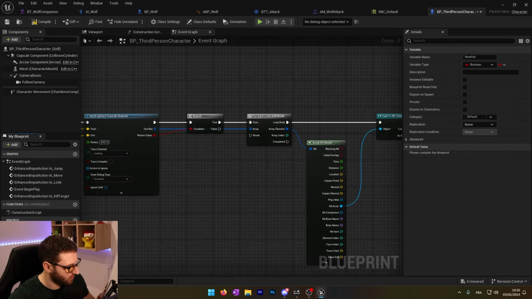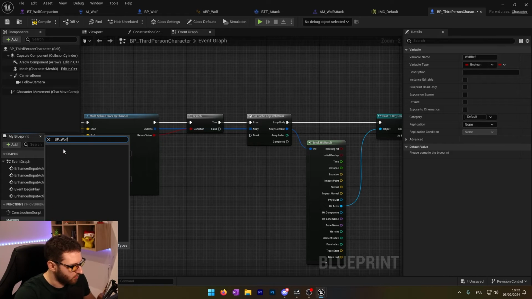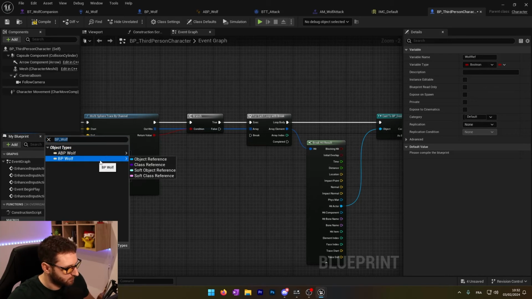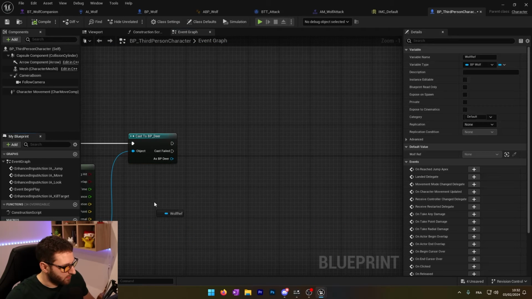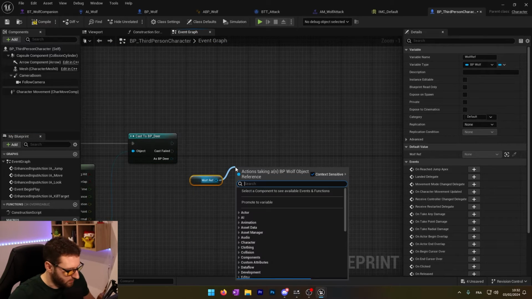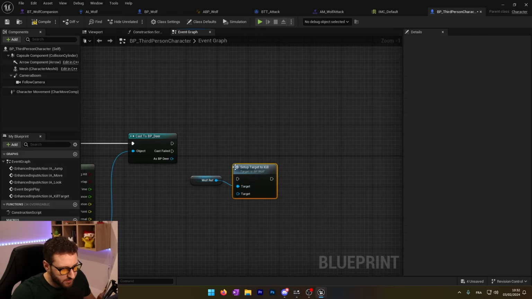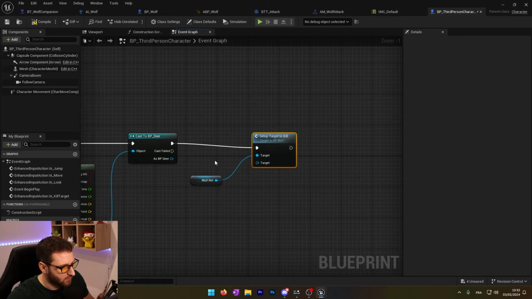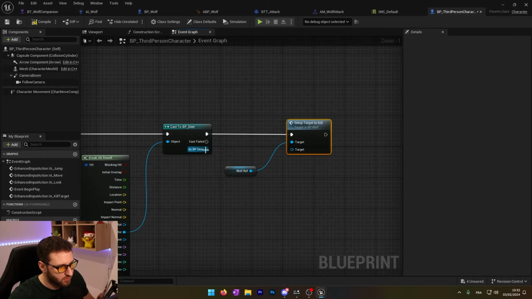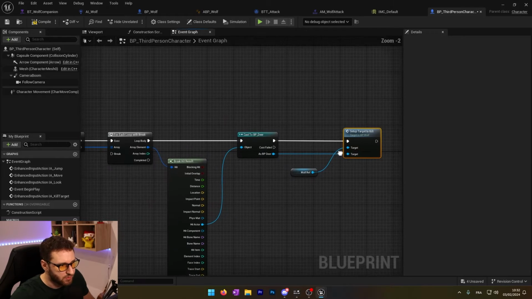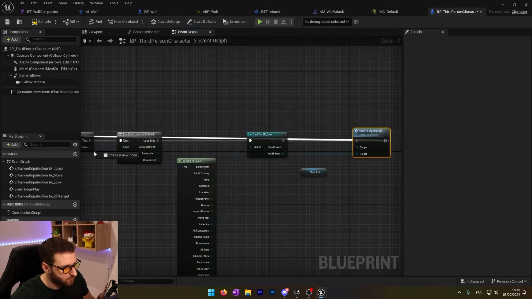We need to add a reference of our wolf, maybe BP wolf object reference. I'm gonna get my blueprint wolf and do a set target to kill. If the cast is good, it will set this target to kill and we will break the for each.